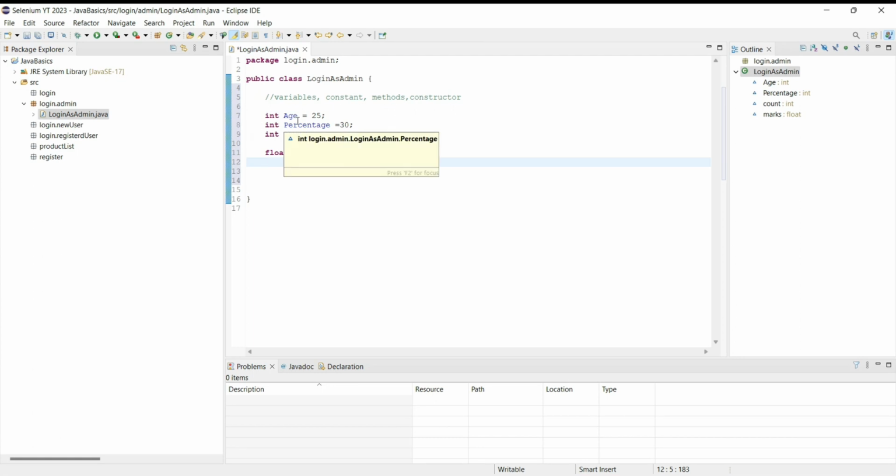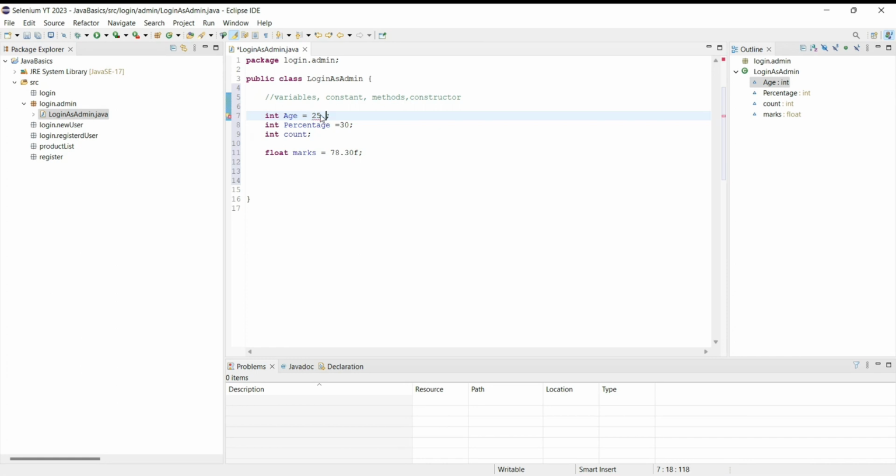You cannot write decimal points in an int. For an integer, you can write only a whole number. Suppose I try to write 25.30. In that case, it will give an error: type mismatch, cannot convert from double to integer. So you cannot give a floating, decimal value when you are using the integer data type.